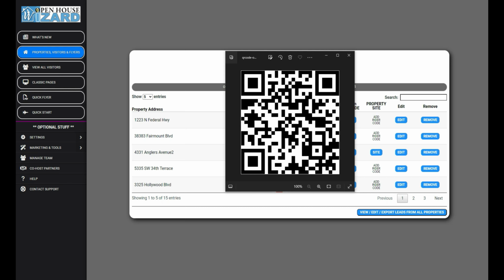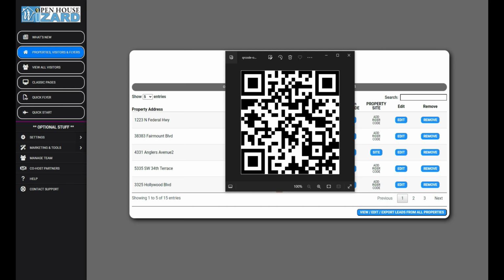to use QR codes for effortless visitor registration at your open house. Ready to make open house visitor registration fast, easy, and totally contactless? QR codes are here to save the day. With Open House Wizard, you can set up a streamlined registration process that impresses visitors while keeping all their info organized. Let's walk through how to set up QR codes for an efficient, paper-free open house registration.